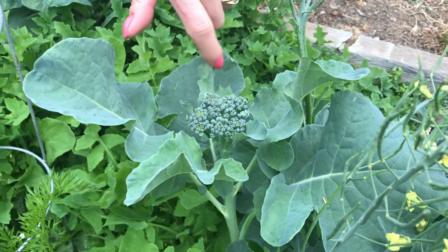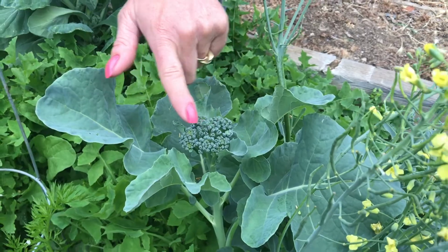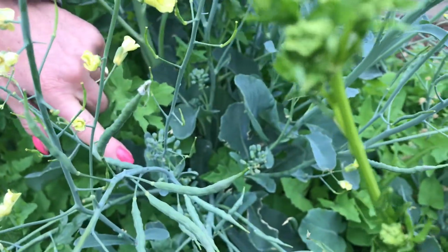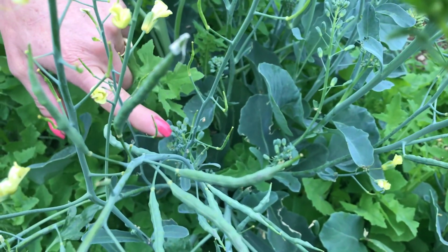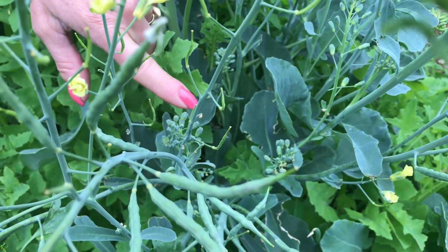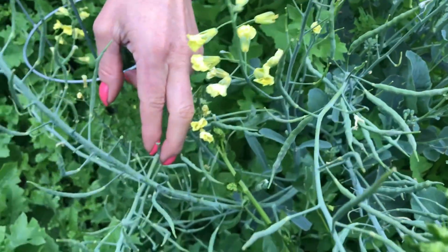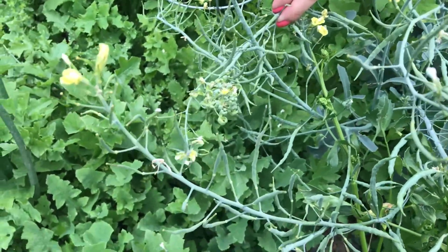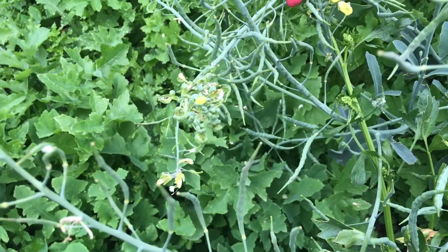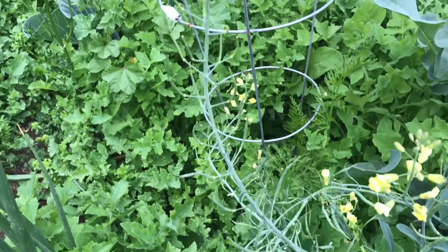This portion here, which looks like broccoli to you, gets bigger and bigger, and it starts spreading apart, and then starts looking more like this. Now these might start looking a little bit more like flower buds to you, so this is making a little bit more sense. They get longer and they get spikier, and here's a good example over here of it also transforming. You can kind of see how it's getting more and more like a flower ready to open up, and eventually it opens up to the flowers.